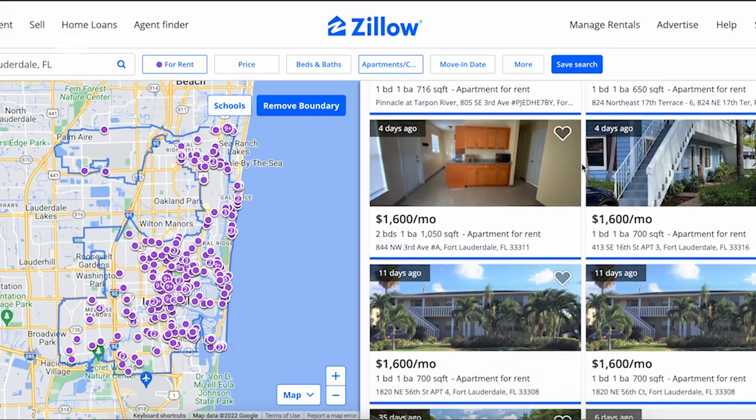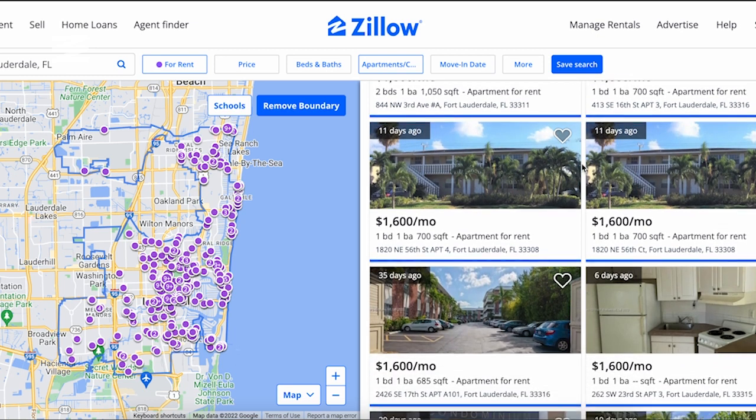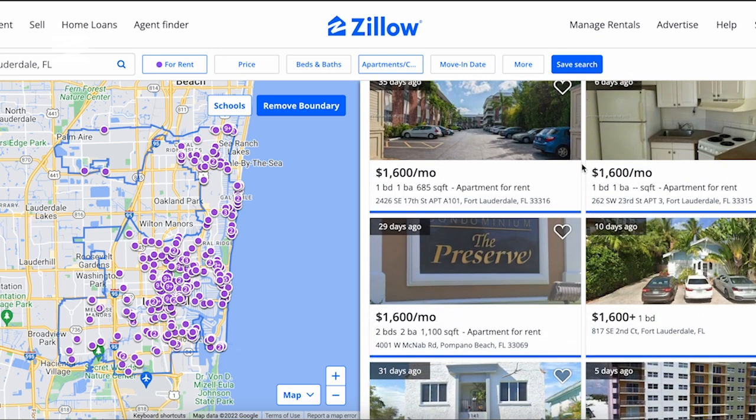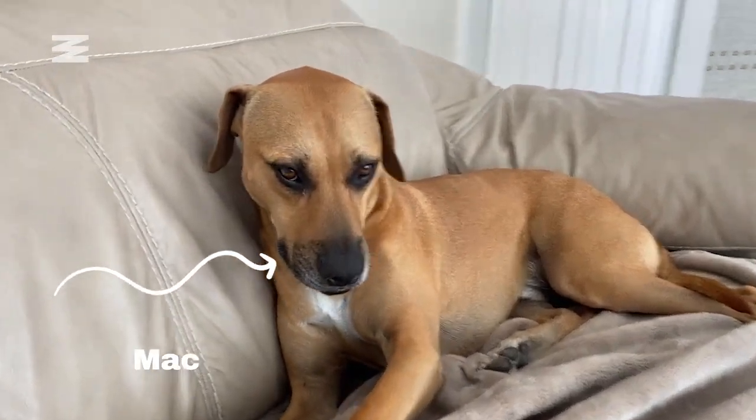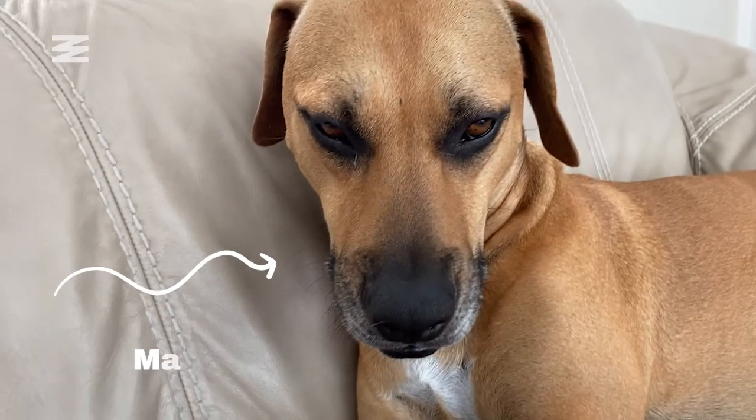My budget is no more than $1,700 a month, because one, that's a lot of money to begin with. Two, I don't really wanna live paycheck to paycheck, and that's actually probably on average what you can get something for in South Florida. If not, it's on the low end. I'm looking for a one-one, or a two-one, or whatever I can get for the best possible price. I do have a dog, so I have an emotional support animal letter.